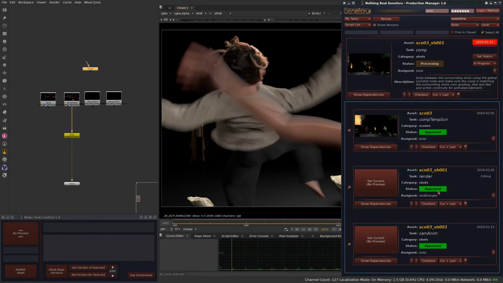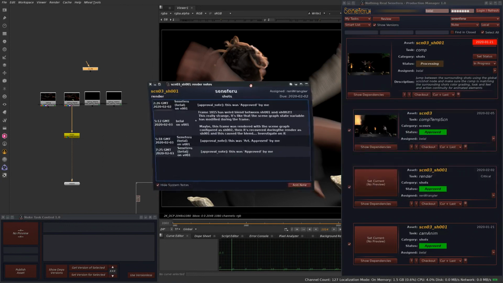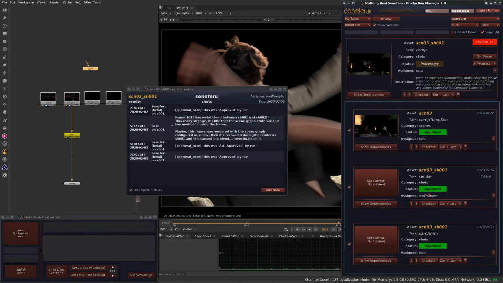The cool thing about the note that you place here: notice that this task, the rendering task, is owned by the render wrangler, not the lighting artist who made the shot. But when you place a note here, both the render wrangler and the lighting artist will know about it. If it requires re-rendering the frame, then the render wrangler can just take care of it.